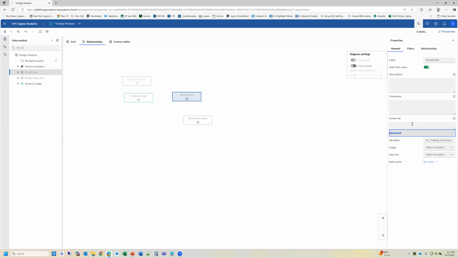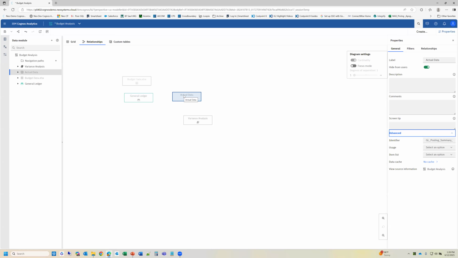If I go to the properties of that data, my sneaking suspicion is that I'm multiplying data because my GL posting summary has project ID in it. So there's data for project IDs, which is typical for the GL posting summary. However, for my budgeting exercise, I don't have project IDs. I don't budget at project ID level. So my data is summarized and it does not factor projects. So I have to accommodate that.